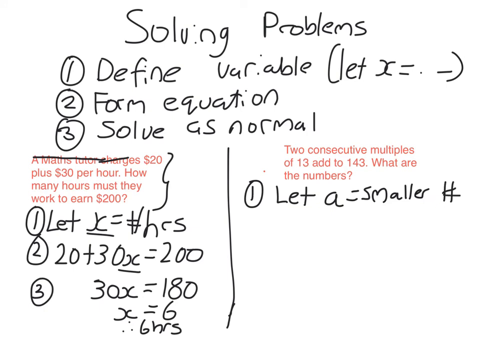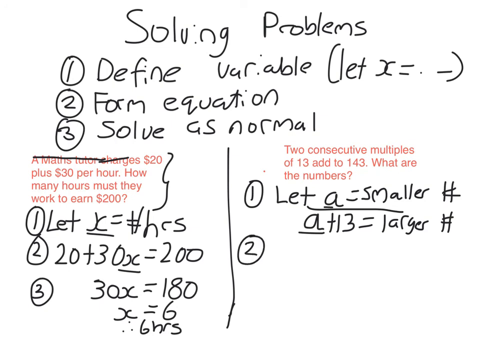So I don't want to add another pronumeral to my equation. What I need to do is write the other quantity in terms of A, so it has A's in it. If you have a multiple of 4, to get the next multiple of 4, you add 4. If you have a multiple of 7, the next multiple of 7, you add 7. If I have a multiple of 13, I add 13 to get the next multiple of 13. And that will be the larger number. So again, I've only used one letter here, which is what I want.